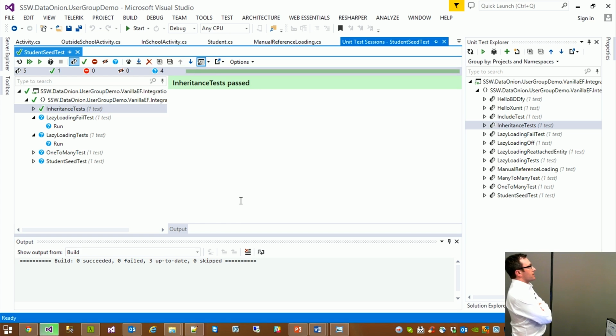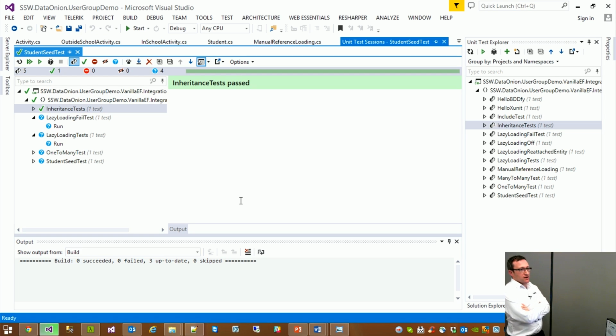But there's pretty much table per type and table per hierarchy. With table per type, each of those three types you've just seen, the parent type and the two child types, get their own table with their own set of values. And then we use a shared primary key to link all those different records together into one entity.